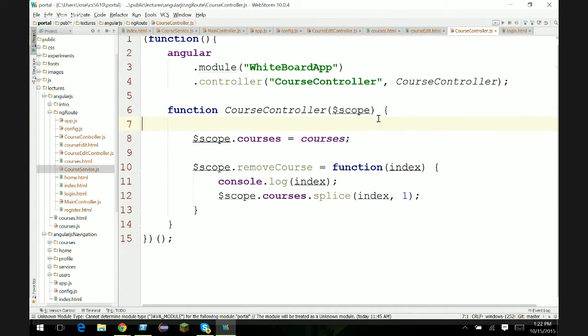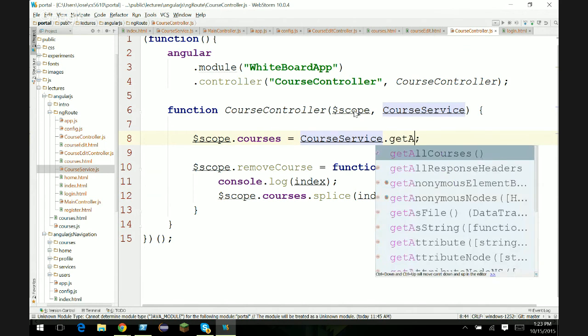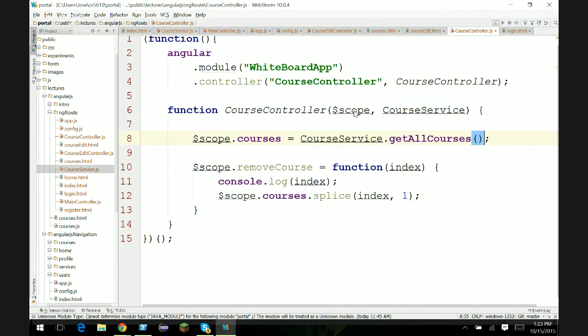So just like scope is a service, now I have my own service I just created, called course service. I can ask for it, just like I can ask for scope, I can ask for my own services that I create. So now I can say course service get all courses, okay?